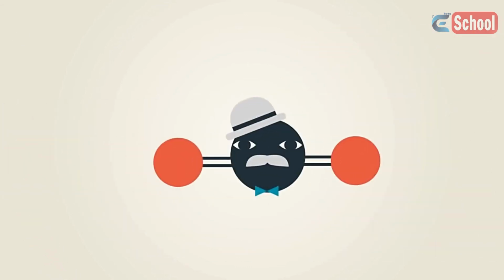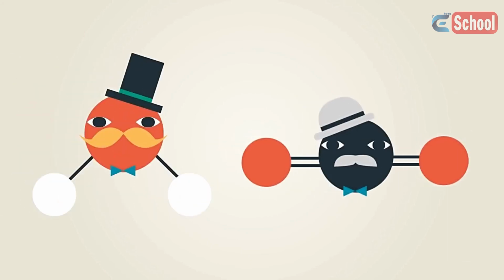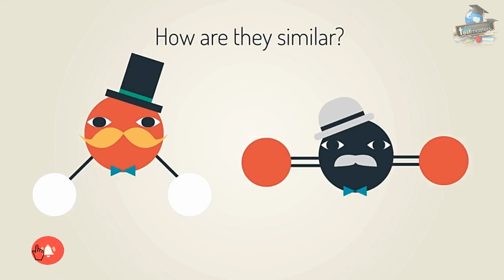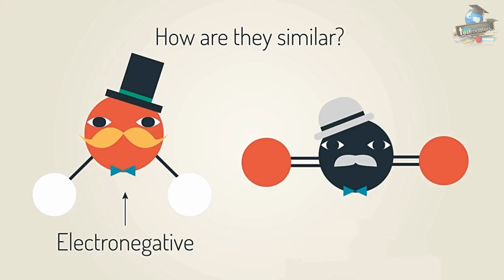But in one way though, carbon dioxide bonds are similar to water bonds, so here's a final little challenge. Can you think what this similarity might be? Here's a hint. Oxygen is a very electronegative element, but carbon much less so. Pause and resume once you've thought about it.